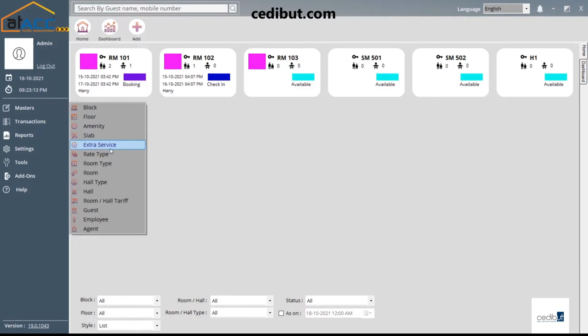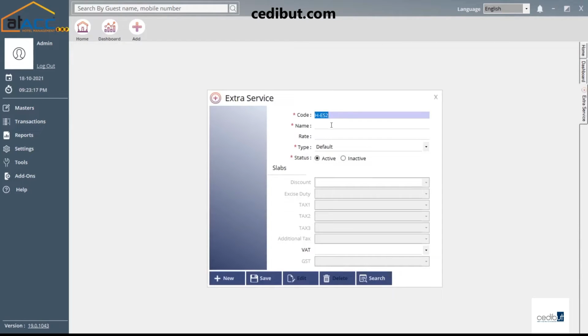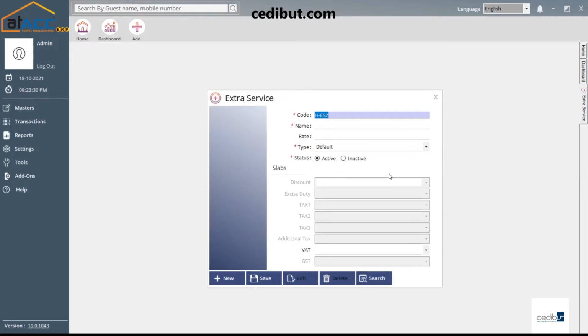And once you're done with that, we can move to the next tab, which is extra services. Under extra services, you can add additional options like extra bed or something like that. I have added breakfast over here. If you provide any additional extra services, then you can enter them over here, and also specify the type.